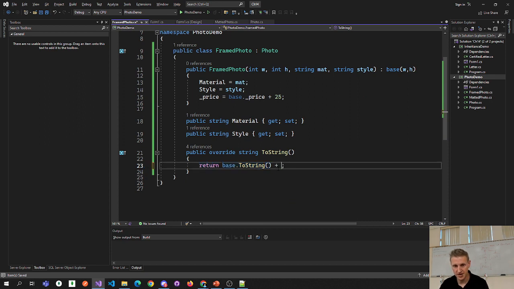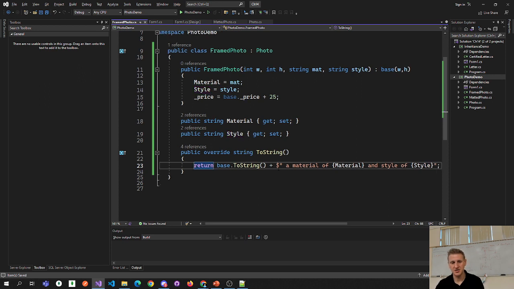Return base toString plus a material of... again, you'd have to figure out how to actually make sense in English. I hate my broken run-on sentences, but now when I create my framed photo, we set the material, we set the style, we set the width and the height, and we update the price.